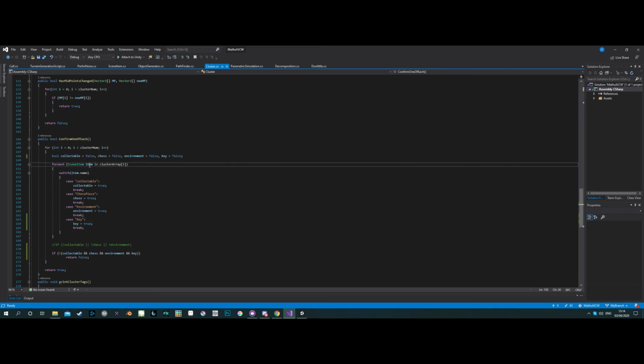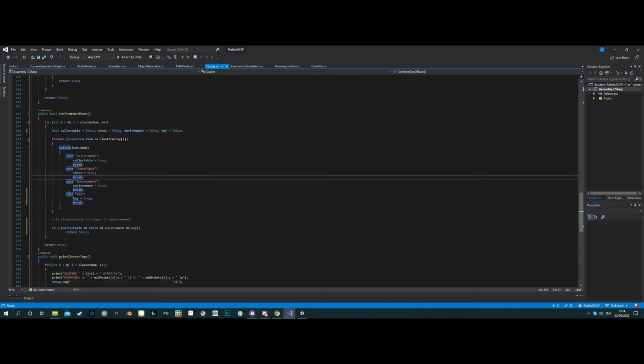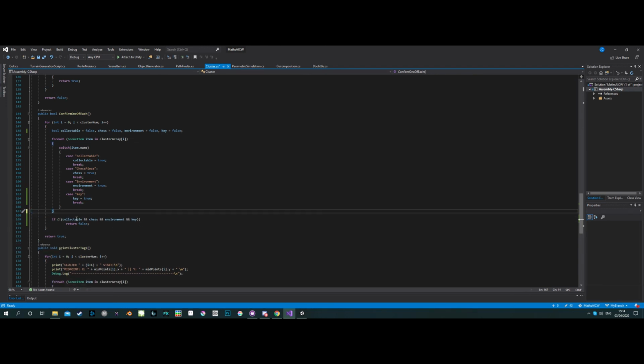For each item in each cluster, it will check if there's an instance that has one of these tags, and then after it's looped through all the items of that cluster, it will check if these are equal to false. If any one of them is equal to false, then it will return false because it's missing at least one of these objects. And if not, then it will loop through all the clusters and finally get to this and return true.